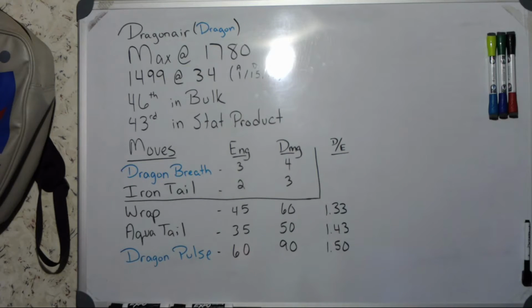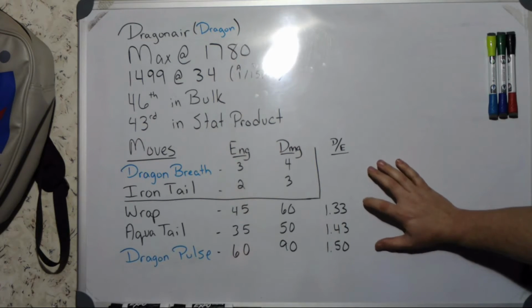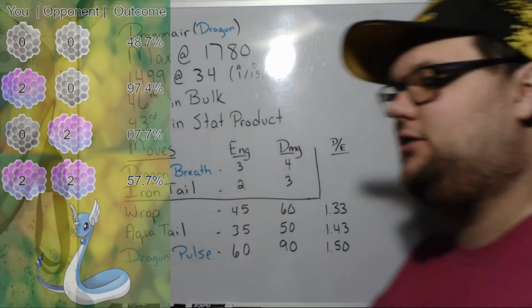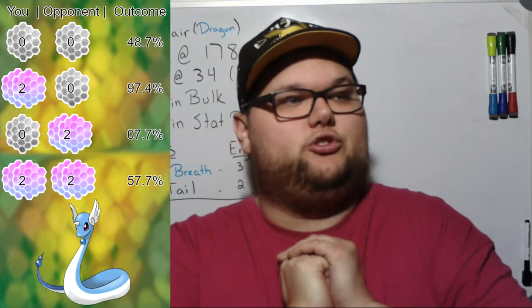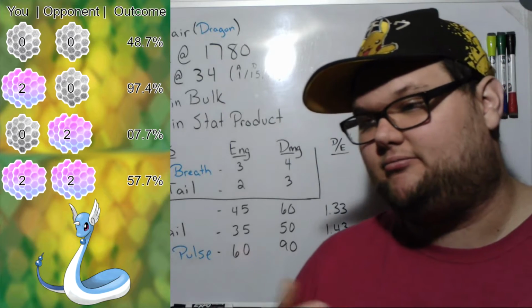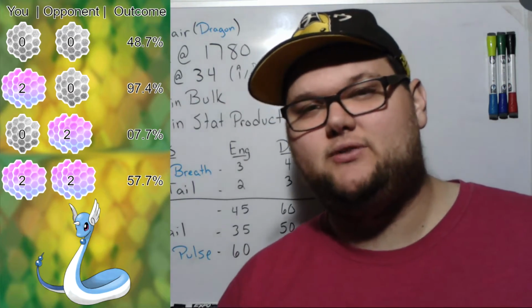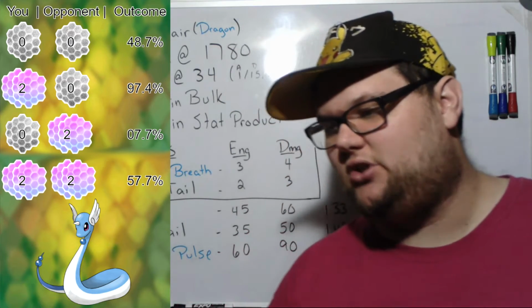So let's actually get into our shield situations and kind of show the power of Dragon Breath, Wrap, and Dragon Pulse here, because that is the moveset that I ran all of these numbers with. So in a scenario where it's no shields versus no shields, whenever we just have a straight up closing situation, we end up winning 48.7% of our matchups, which is fairly decent. I mean, that's a lot more than some that we've seen in the cup, but it's not quite as good as others, but that's a pretty decent start.